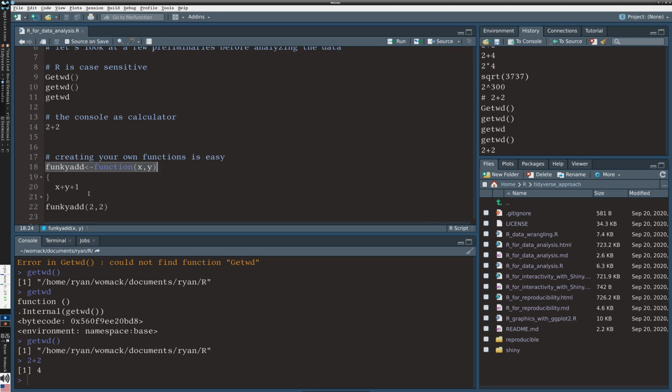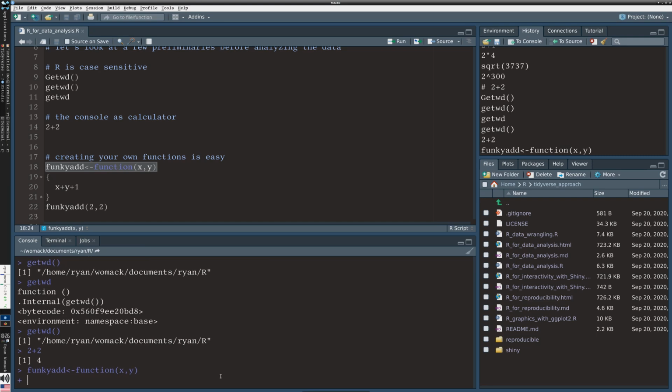Now, I'm going to move to copying and pasting this information, just to avoid any typos. And I'm going to hit enter. And you'll notice something else happen down here at the bottom left, that what used to be a greater than sign has converted to a plus.